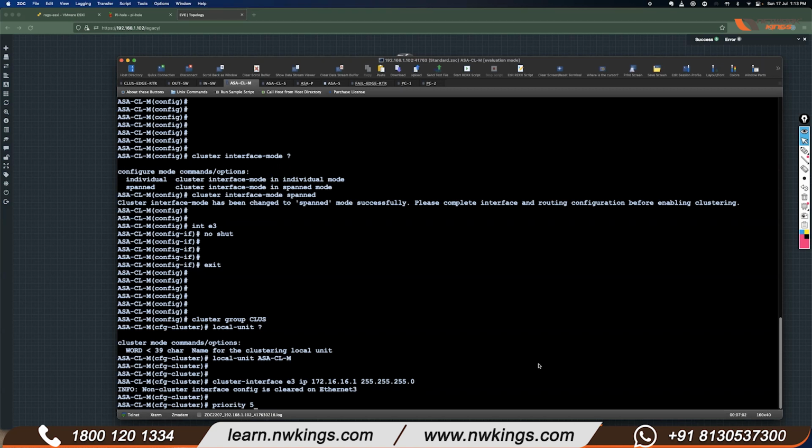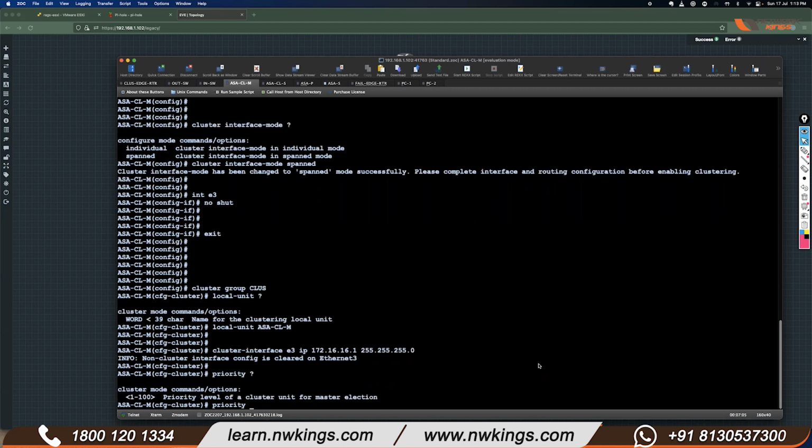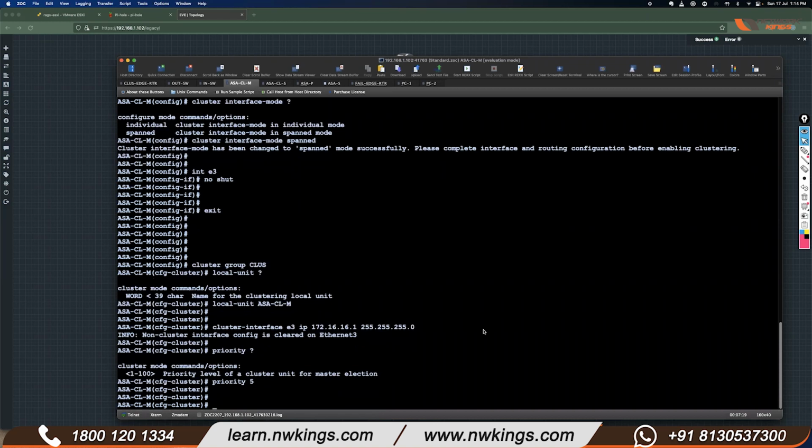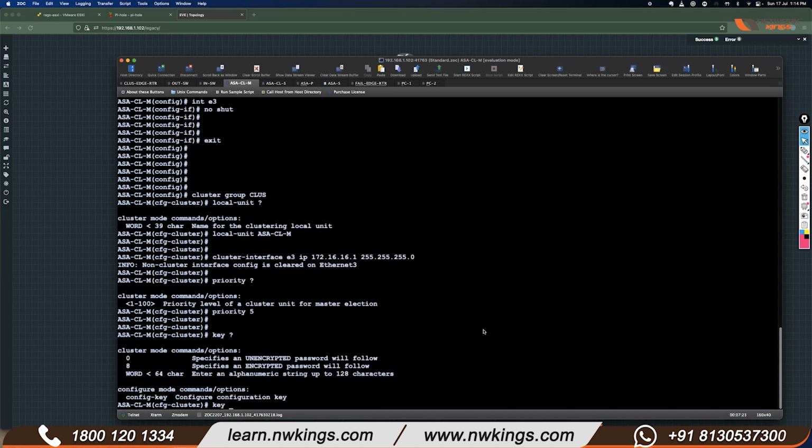Okay. So since this is a master, I'm giving it a very low value. And you can give the priority value from anything from 1 to 100. Okay. And it's used for master election. I'm going to say priority 5. Okay. You can also use a key. This is basically to encrypt your password and everything. Okay. So I'll say Cisco 123.